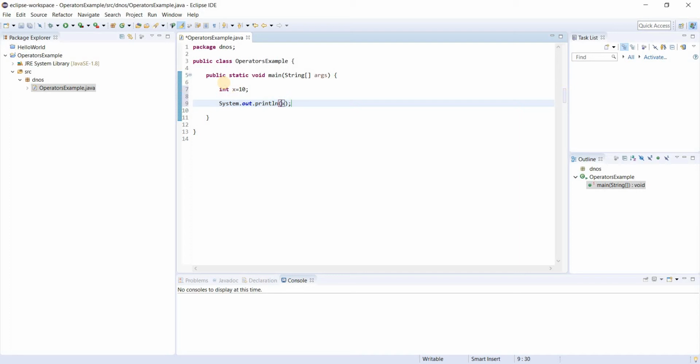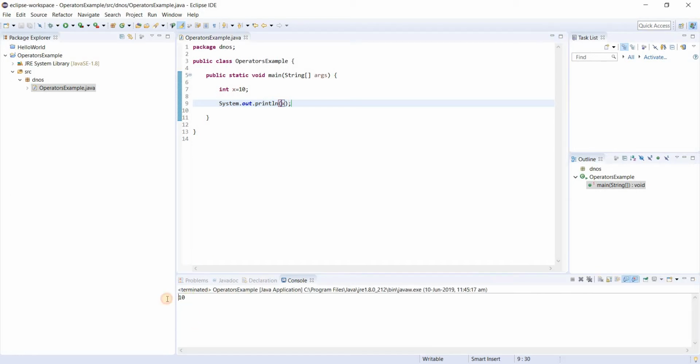Okay, let's run this. So as you can see, it's showing 10. So what an increment operator does is it basically increments a value by 1.